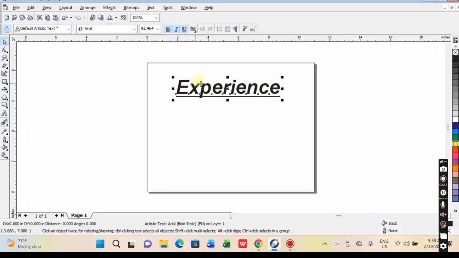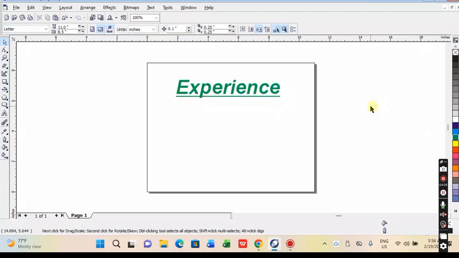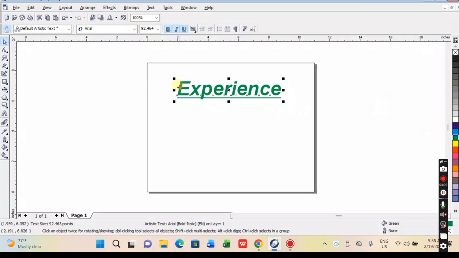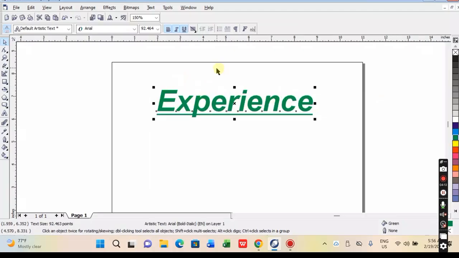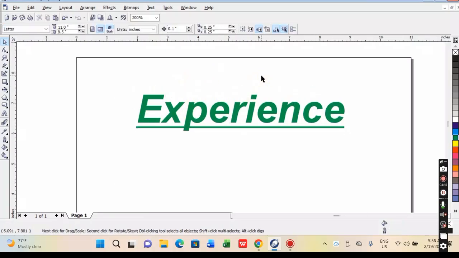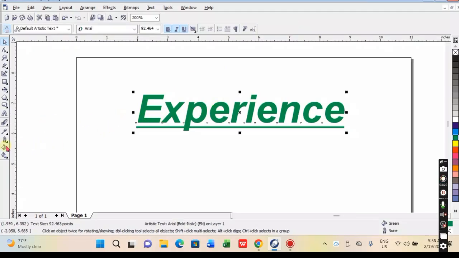Now we can add color to this text. Now you can add shadow. Let me zoom in so that you'll be seeing it. You can add shadow. So you click on it. Now to add shadow, you come here. Oh, sorry, here. Remember I told you I'm going to make use of this place here, here, and here. When we are talking about font, add shadow. First of all, let me duplicate it.